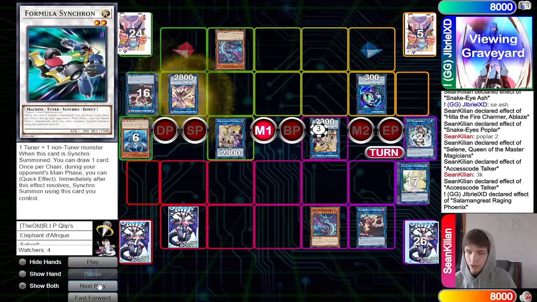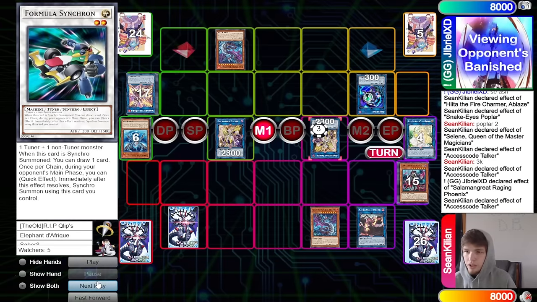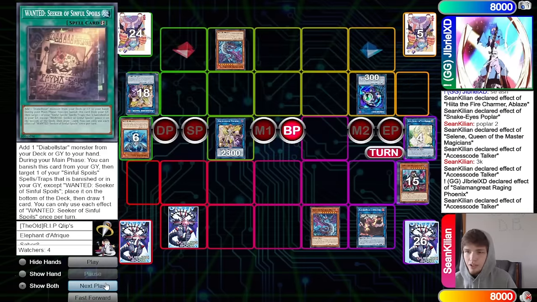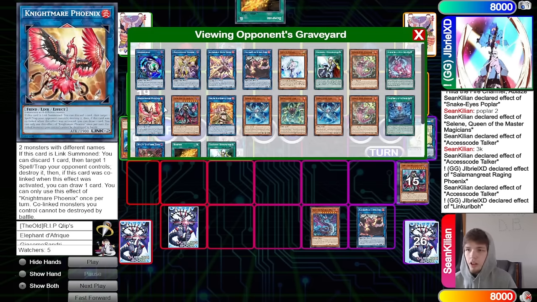There, you know, summon out Raging Phoenix, sure. And then Access Code, banish fire, pop, banish light, pop. And then Battle Phase, attack into the Link Karibo, which, you know, effect, sure. And then pass. They draw a bonfire.